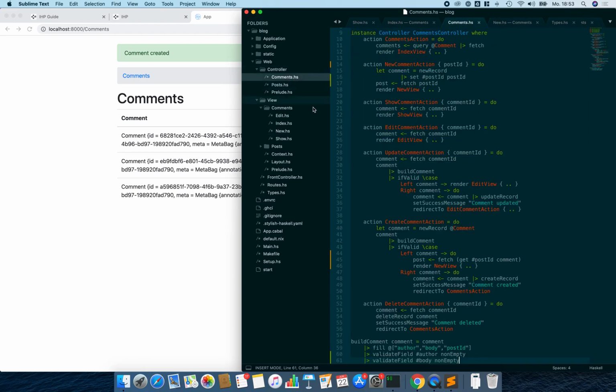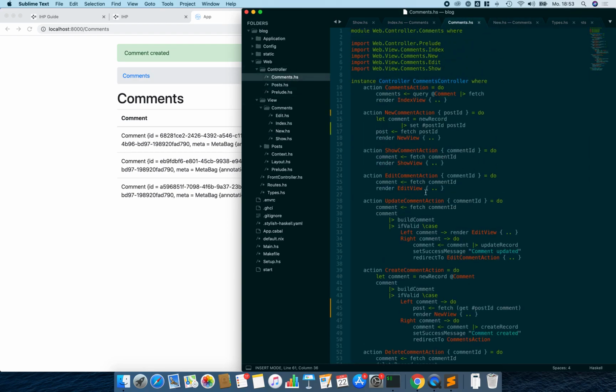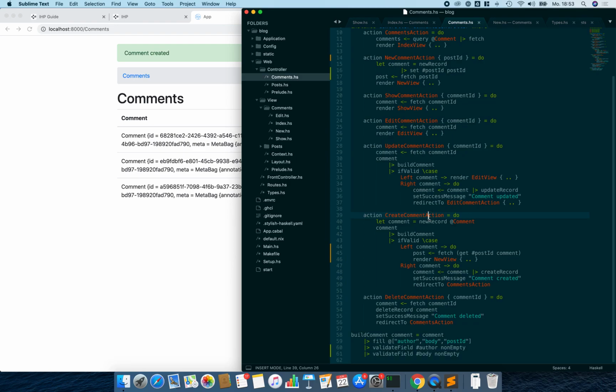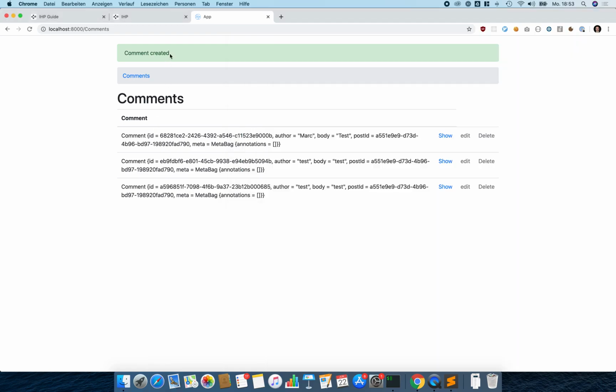So let's go to the comments controller and go to the create action, which we have here. We have this left case, which is executed when the validation has failed. There we have this right case, which is actually creating the record inside the database, which is also giving us this success message over here.